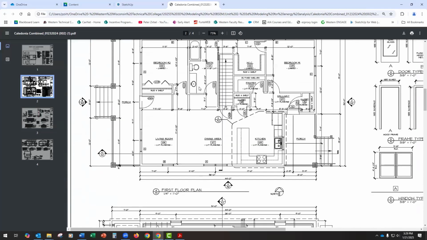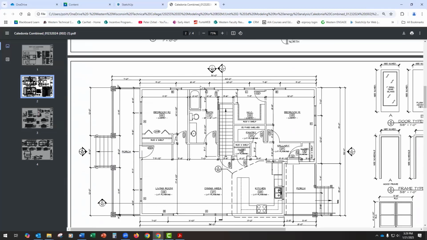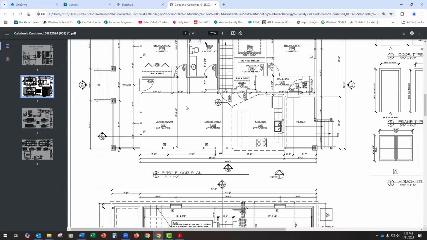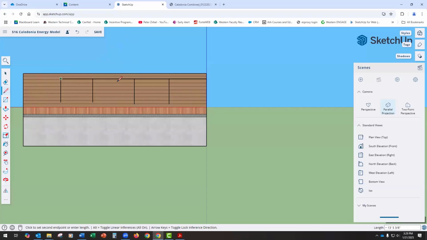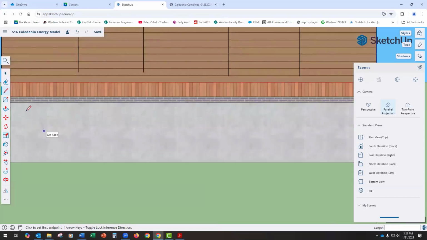We got 2 of the same. We have a B flanking 2 C's in the middle. So let's go ahead and do the same thing. The 2 middle ones are C, the 2 end ones are B. So I see my C windows are 2'8.5" by 3'0 1/4". So let's go ahead and draw that rectangle.